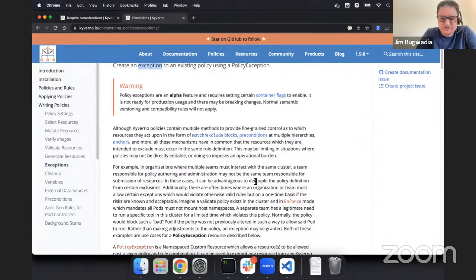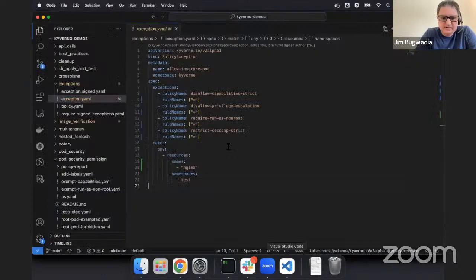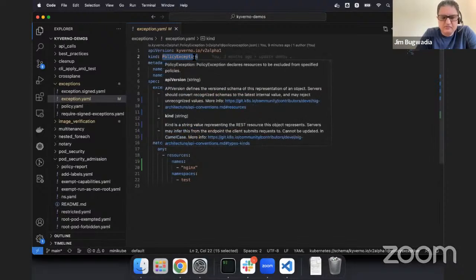I don't want to go change these policies, but I want to exclude certain workloads just because maybe they need more time to get the right security controls in place, or for other reasons, it's a third-party tool and I can't change it or can't update the image, things like that, right? So to do that, Kyverno has this feature of policy exceptions. This is another custom resource which was introduced with 1.9.